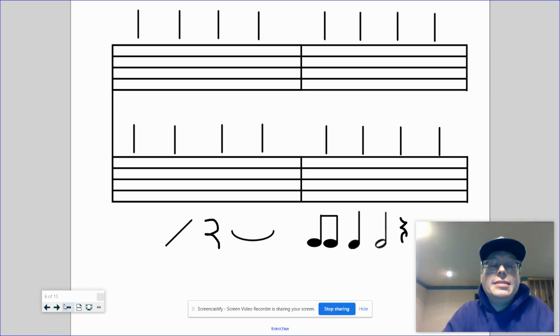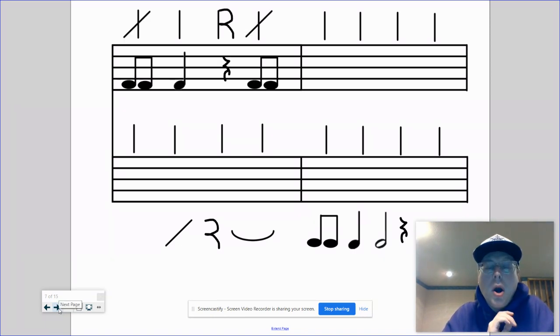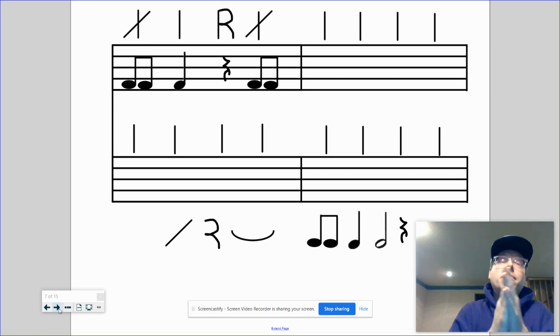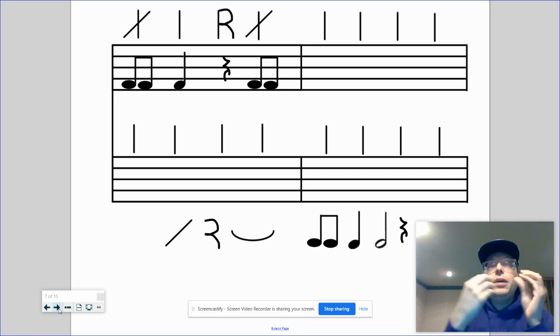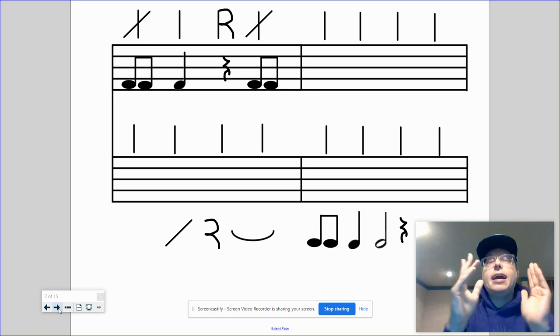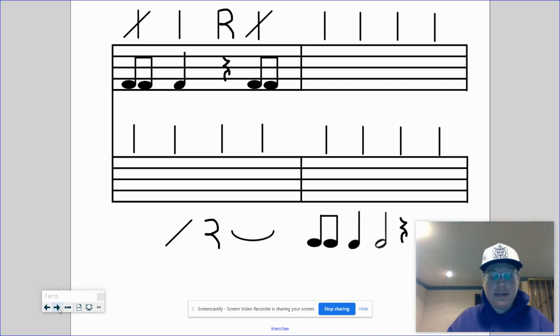I'm going to go to the next slide. The next slide's going to tell you what hopefully you wrote down. And if you didn't, it's okay. Remember, none of this really matters. Boom. So the first beat was a slash because 1 te, and then I wrote eighth notes underneath it. Second beat was 2, so I just left it and put a quarter note. Third beat was a rest, so I put an R and put a quarter rest underneath it. And the fourth beat was 4 te, so I put a slash and put my eighth notes underneath it.